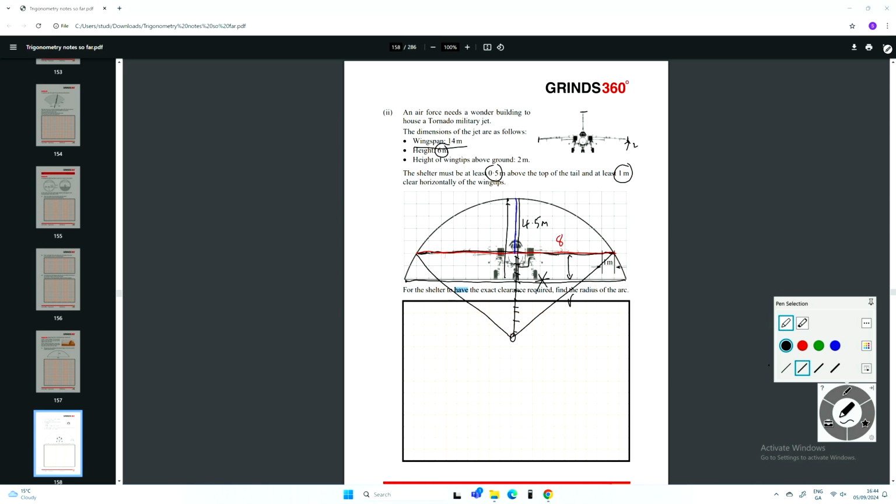Now, the reason I'm thinking about using those measurements is that if I tried to use the span along the ground here, I wouldn't be using that piece of information or that one. And I'd be very skeptical about doing a question when some of the measurements I've been provided with I'm not given. So I think that's 4.5 there. The entire height is 6.5, the height of the jet plus the 0.5 meter clearance. And the span is 16, which means half of it is 8. So now I've got a triangle I can solve.